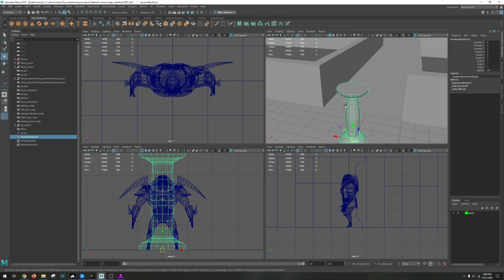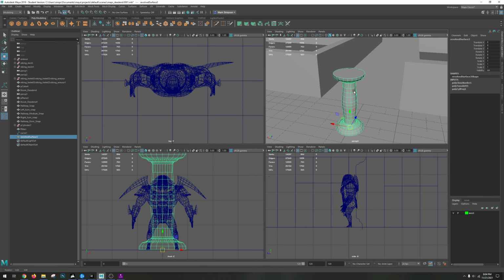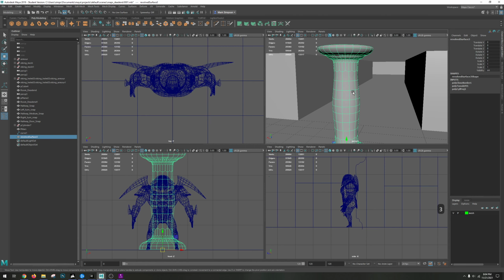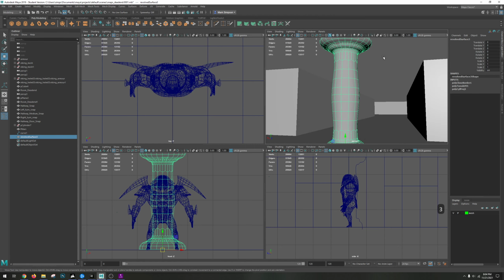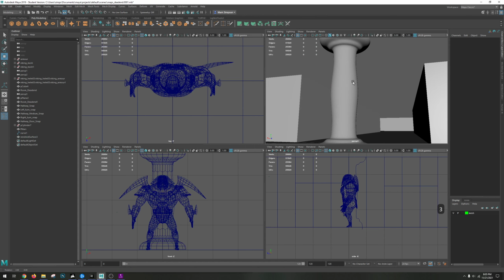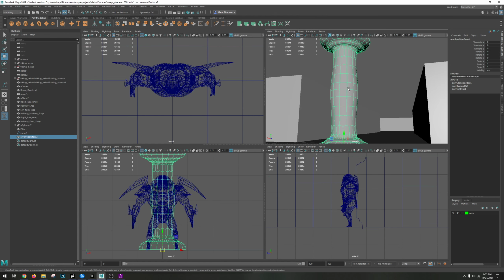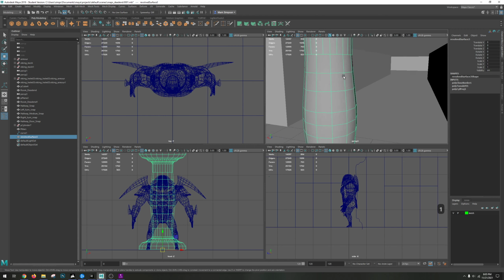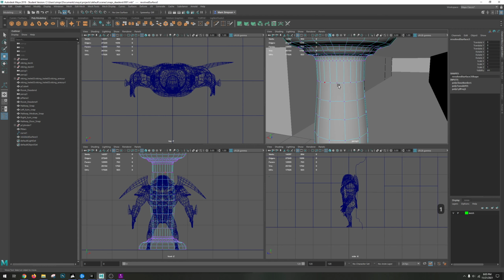The issue being that if you do not have all quads along your object, all 4-sided polygons, right? Like here, I actually have 5-sided polygons because of this little vert. So this is a 5-sided all along here.